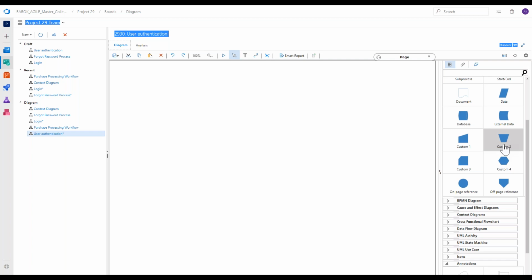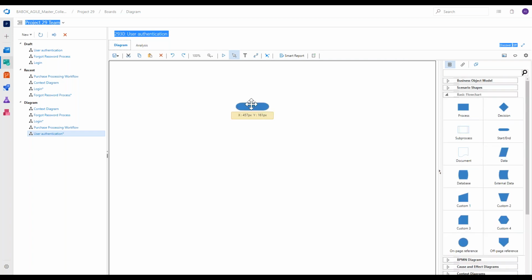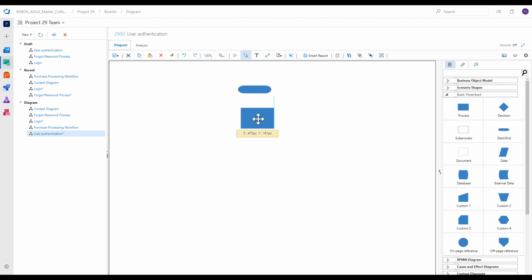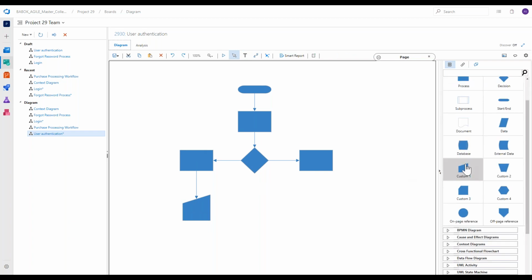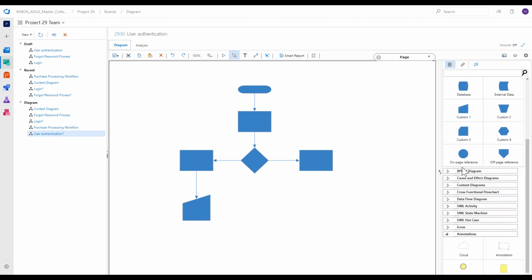Now, if I were to create an activity diagram, like so, and so on and so forth, then you're just again dragging, dropping, and doing the needful in creating the diagram.